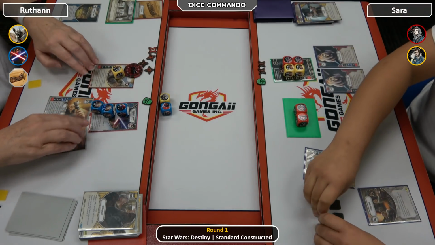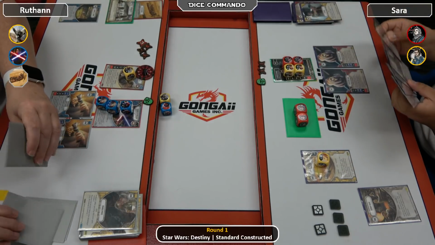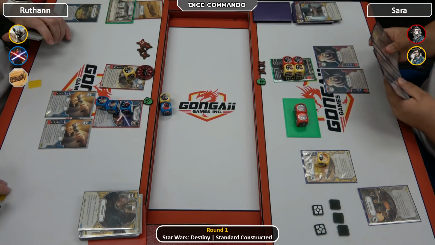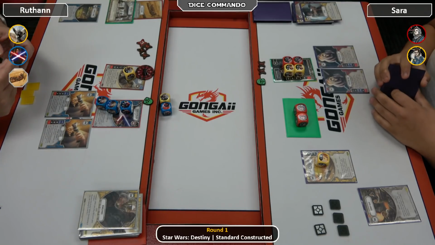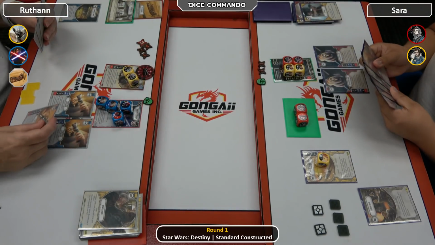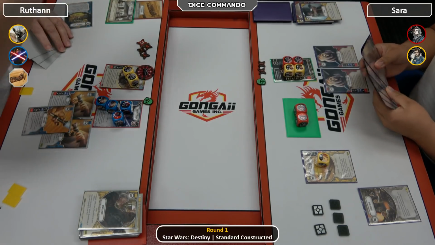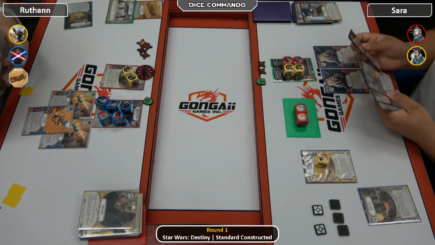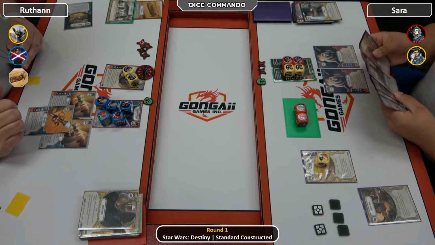Alright, next round. So we'll have to do the count on, see if Ruthann has any left. 2, 3. Nope, none left in deck. It's going to be interesting here. Sara may end up doing this on damage, though, just depending on how Cassian rolls, we will have to see. Alright, 3 for a lightsaber. That's the OG lightsaber that has since been reprinted. A 3 for 1, a +2, and a special that does 2 unblockable.